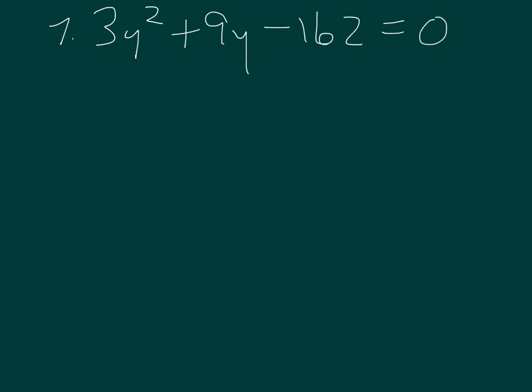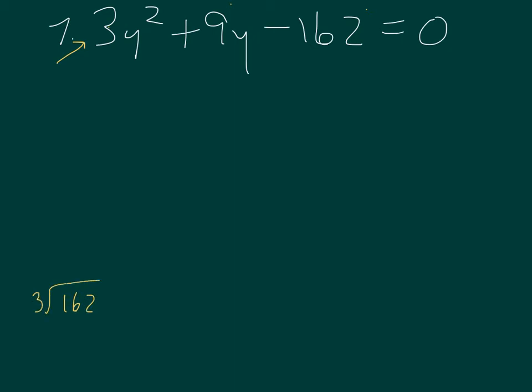Different from the first one, I have this 3 that's a coefficient in front of the first term in the polynomial. So first things first, I'm going to ask myself, is there any number that goes into 3, 9, and 162? I'm going to go out on a limb and test it here, but I'm thinking 3 may go into 162. So I'll do 162 divided by 3 down on the bottom here.